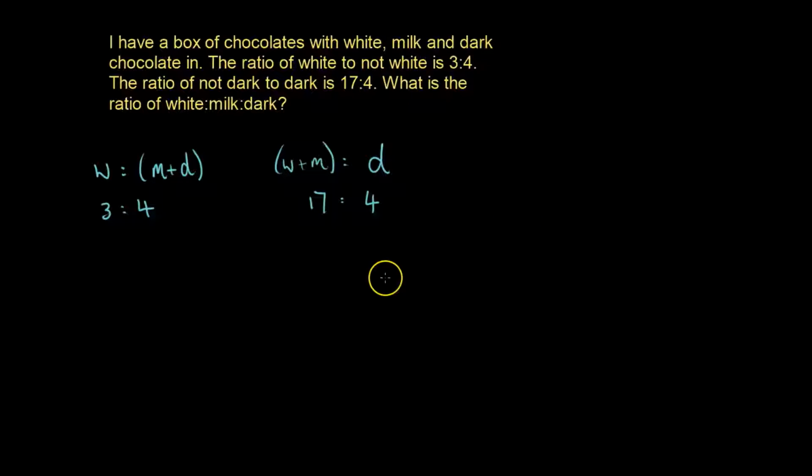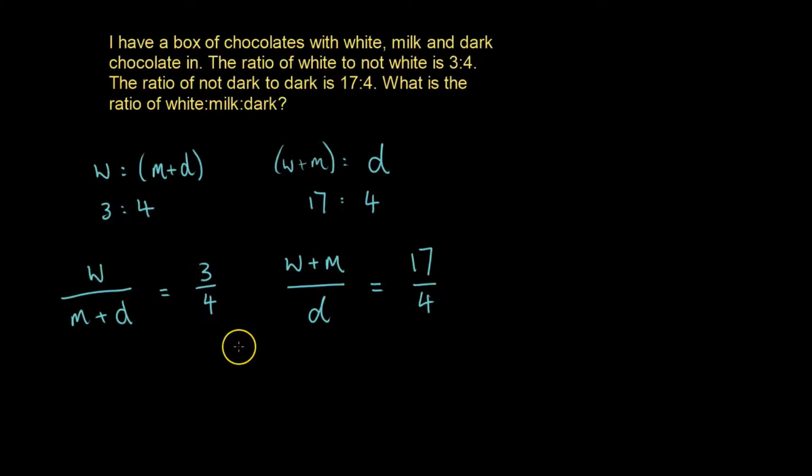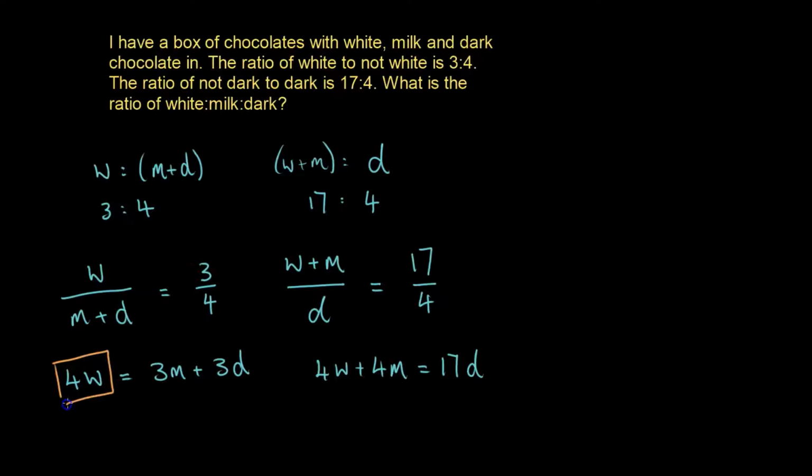And if we use the method from the last question, where we convert these ratios into fractions, well, what can we do with this? So before we cross-multiplied these fractions in order to get everything on the top line. It made it look a bit tidier, and so let's do that. And now you'll spot that I have in here a 4w and a 4w. So let's rearrange this second equation on the right in order to be 4w equals 17d, take away 4m. So now I've got two equations that are equal to 4w.